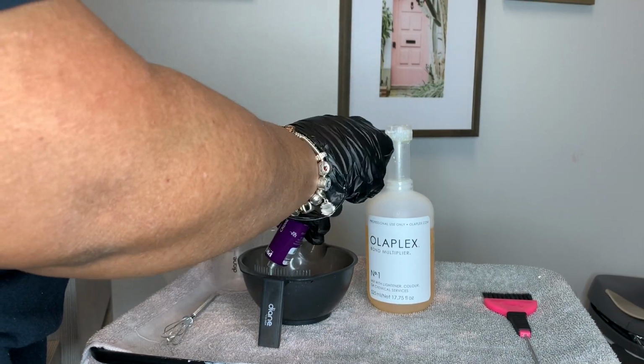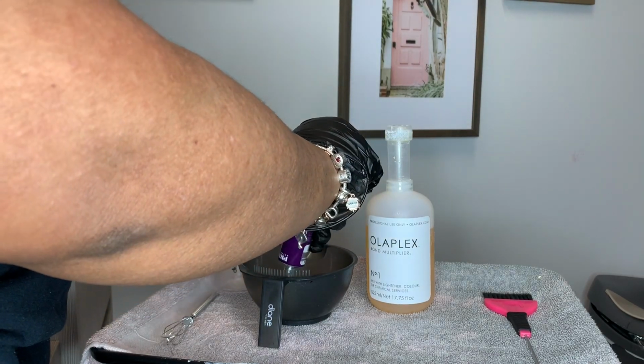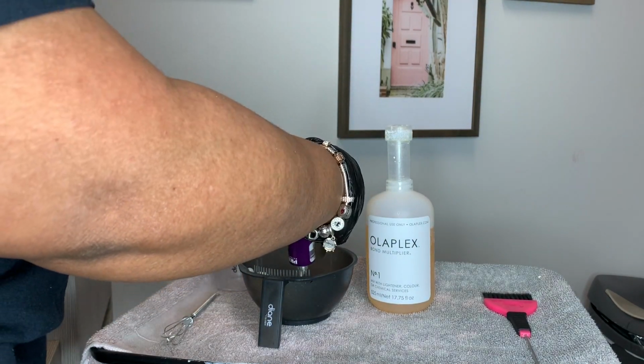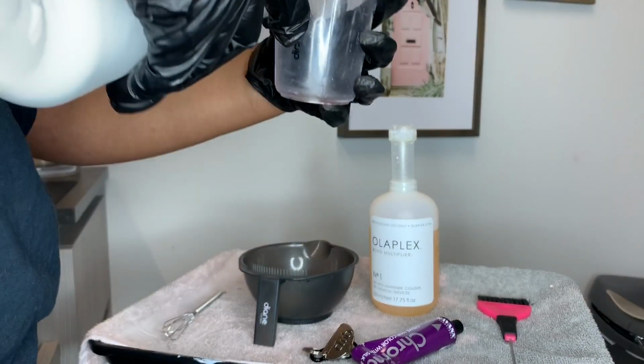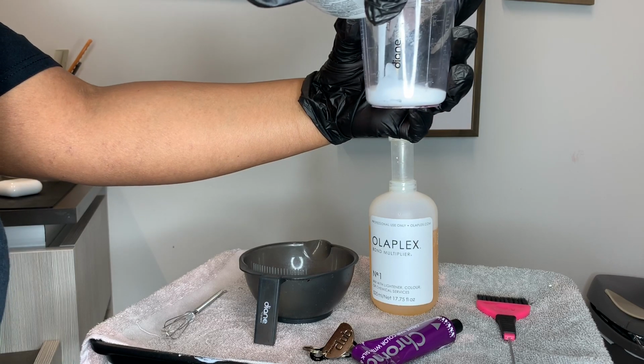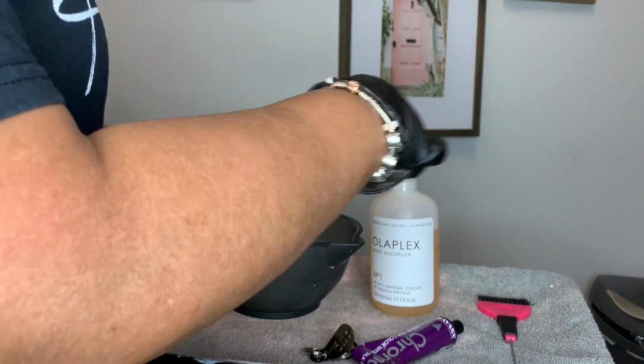So I used today Pravana 6.5M, which is a mahogany color. It does give more of like a brownish red tone, which is what we were going for. So it came out really pretty. And I'm also going to use a level 30, volume 30 developer with this. This will just give us those 3 levels of lift that we need. And I'm going to go ahead and mix.